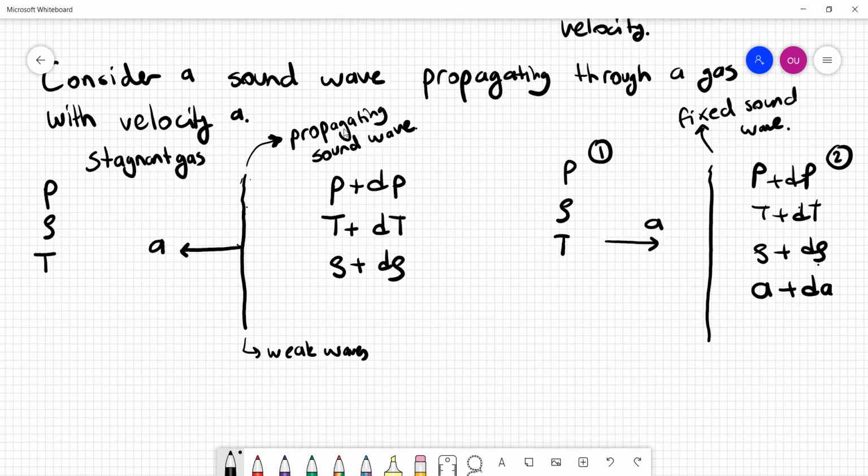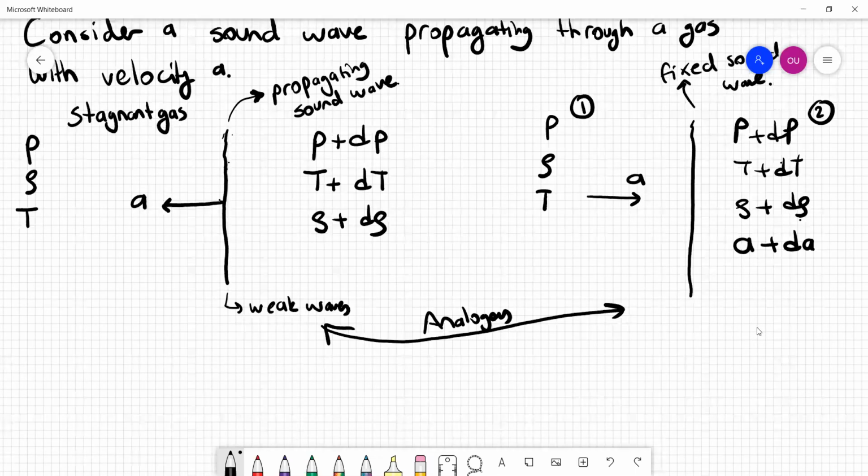By the way, this kind of sketch is basically analogous to this. So these two are analogous, meaning they represent the same physical process. The physical process does not change when you do these two representations. Now the thing is, this sketch on the right-hand side, where we have a stationary, not moving sound wave in a moving gas, looks very much like a shock wave, right? Only thing is that this is not a shock wave. This is a sound wave.